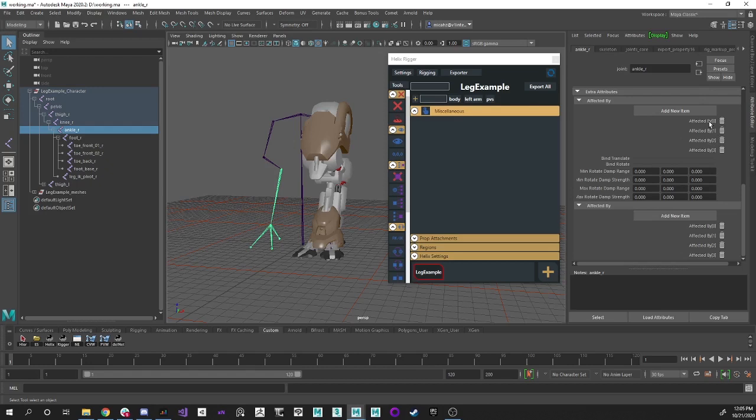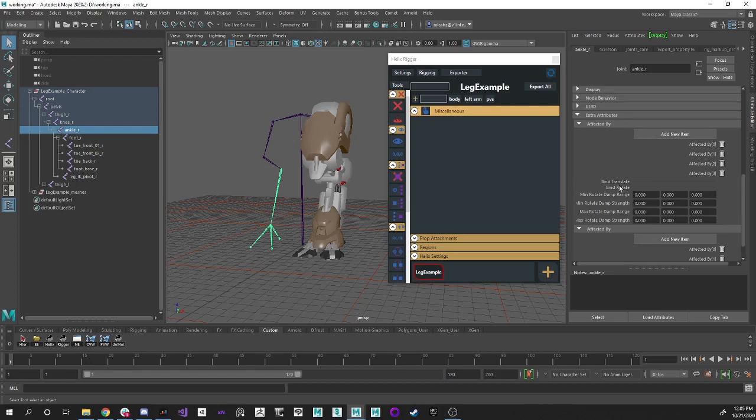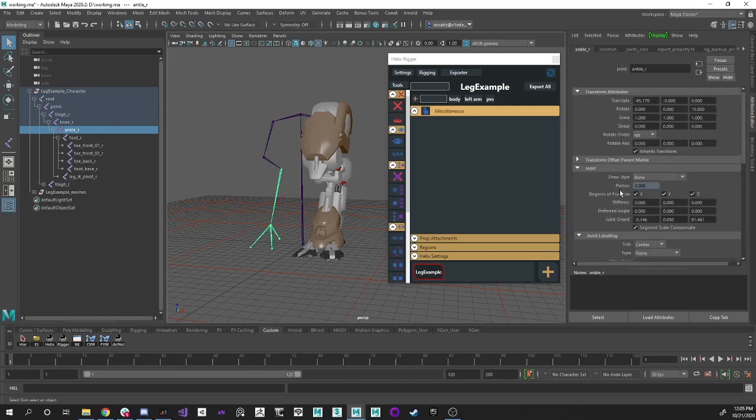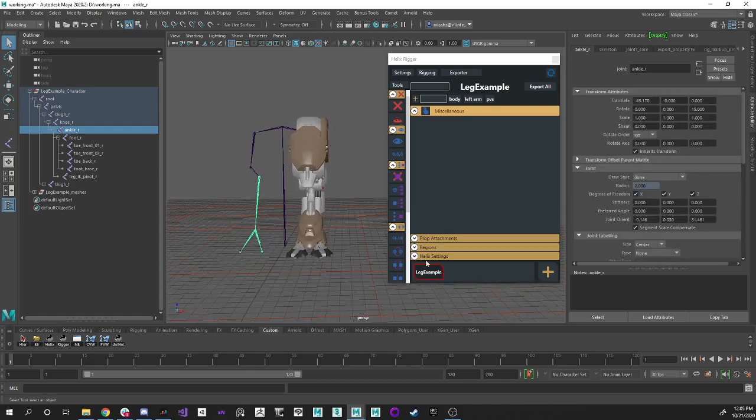Affected by is how my network nodes connect into each other and manage their own connections. We have this bind translate and bind rotate that we use to store off of our zeroed character skeleton, so that whenever we do zero character, this is the pose we come back to.